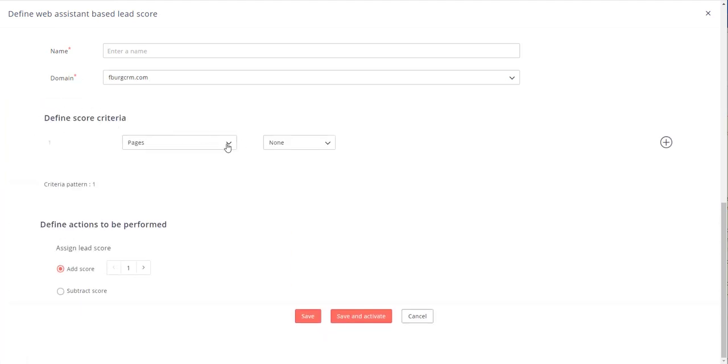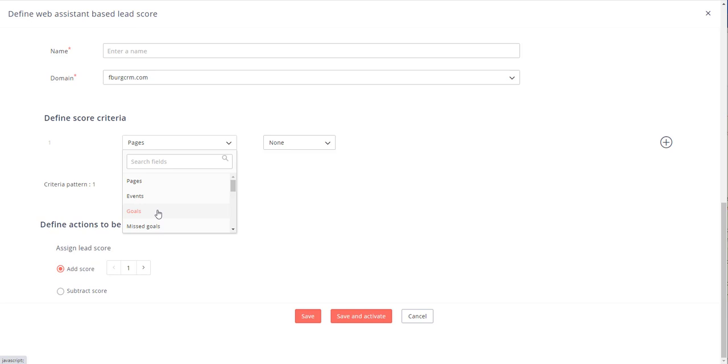Here are the things that we can score on. Pages, what web pages did they come to? Did they come to 1 page, 3 pages? Events, this is what buttons on our page did they click? What CTA actions did they click?